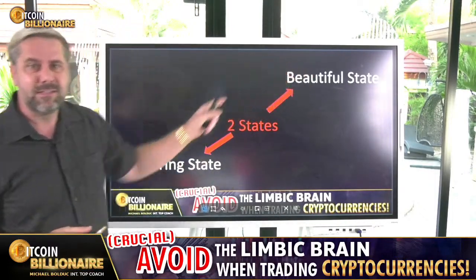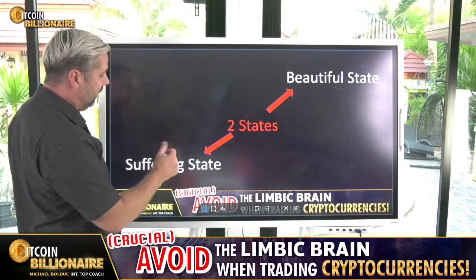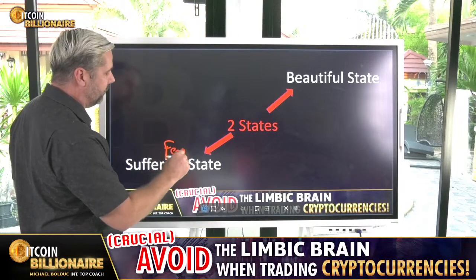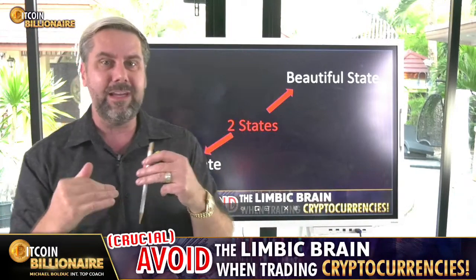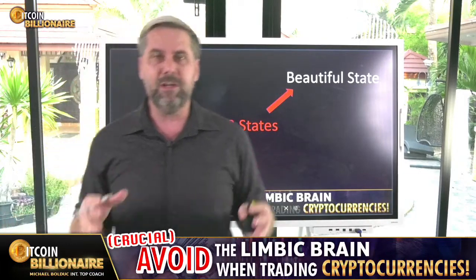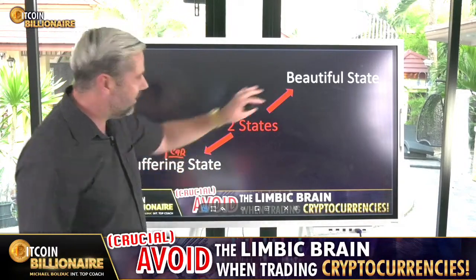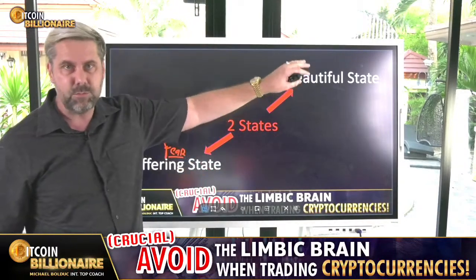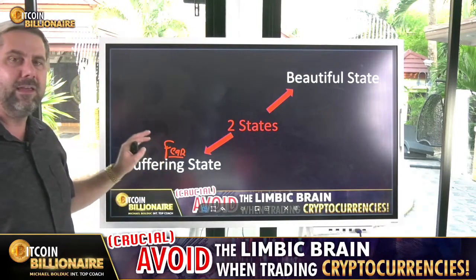And this comes back to the philosophy that I teach, which is there's only two states to live your life from. You can live your life from a beautiful state or a suffering state. So when we're trading, a lot of time we're afraid of losing money. We're afraid of missing out. Maybe if you're not in a trade, or you're afraid, oh, I don't have any Bitcoin, I'm losing out. Or, you know, I should be in a trade, but it's going up, so you're afraid. But whenever you're in fear, this is not the way to trade. The best traders in the world take emotion out of it, or they stay in a beautiful state. So we're either living out of these two different states: a beautiful state and a suffering state.